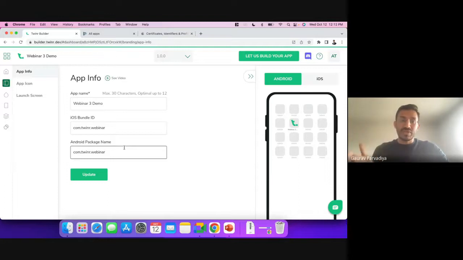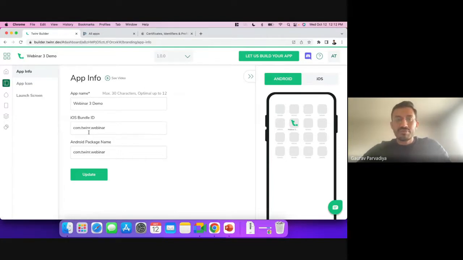Now, usually, what's the standard, like how you should select your bundle identifier? So for example, if your website is twinr.com, right, then your bundle identifier should be something like com.twinr.app maybe, or whatever it is. So that's the idea behind creating bundle identifiers.